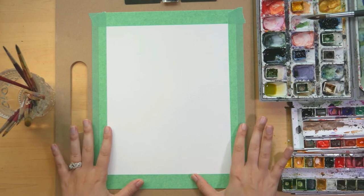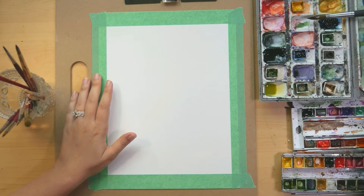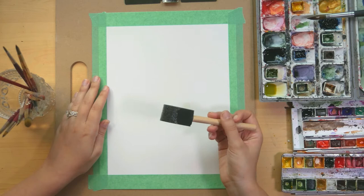Alrighty, we are going to go ahead and get started on our Northern Lights Galaxy Pine Tree artwork capturing Denali National Park's Northern Lights. So to start, I like to use a sponge brush to apply a watercolor wash on the entirety of my watercolor paper. Something to note with watercolor paper is that it's super absorbent, and it is 140 pound weight, and it can definitely handle being fully saturated with water.